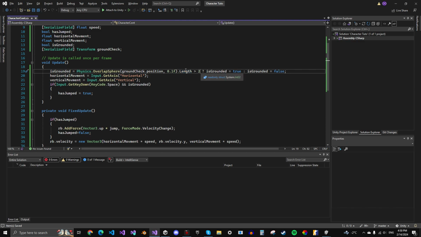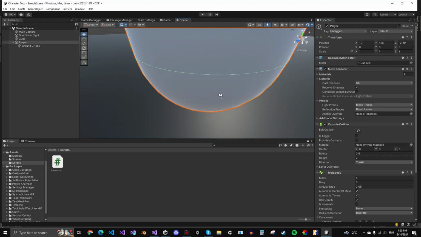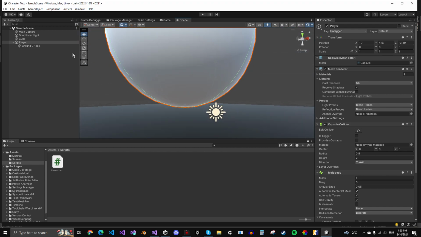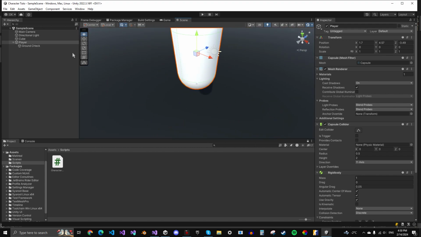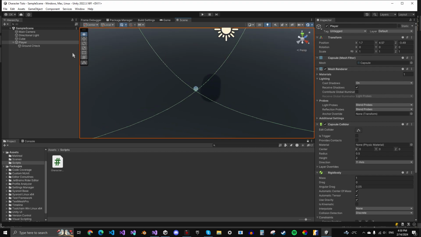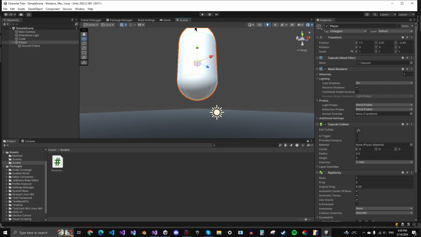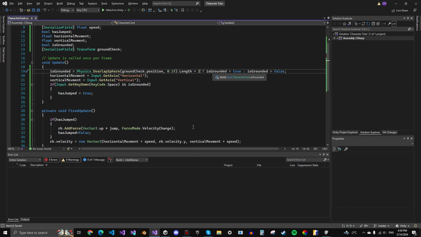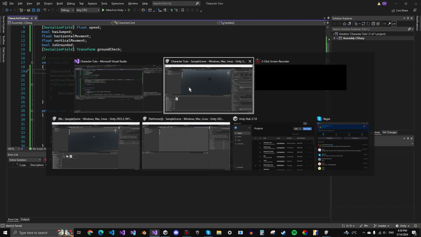So if the length is more than 2, and the default is 2, because it will always collide with the ground check and the capsule, then we are grounded. We're standing on the ground. We're touching something. Now this could occur with platform jumping, but I can get into that later. I could show you how to fix this, because I could use a raycast. So is grounded is equal to false if it's less than or equal to 2. And so that's how it works.